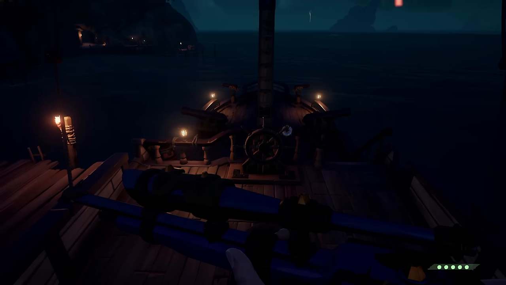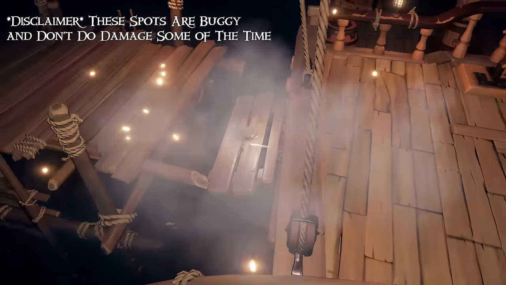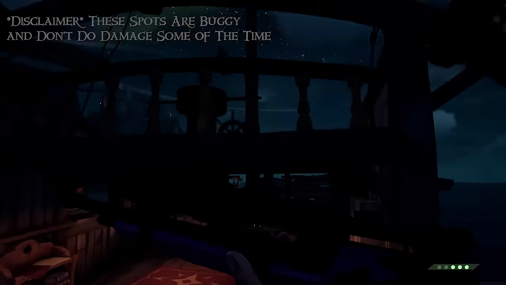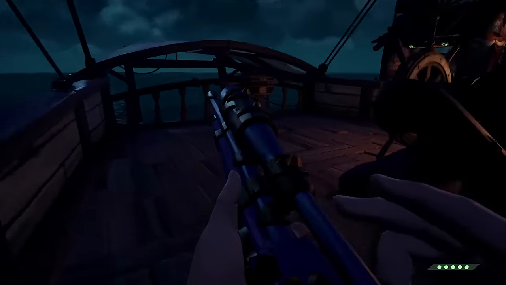Now, a while ago, Rare removed wallbangs from this game, and there are still a few spots on the sloop where you can wallbang people through. One of those being these little flaps right here that you can close on the sloop. You can shoot someone through both of these, and it will do damage. Another one being the wheel. And back here, too, you can shoot through this, obviously, but in case you hit that, it'll still do damage to the person up there on the wheel, or sitting up by the anchor.